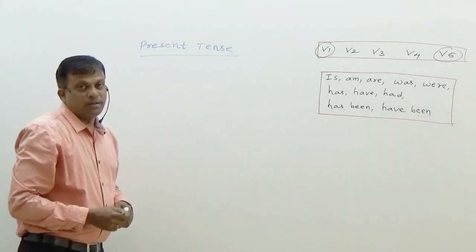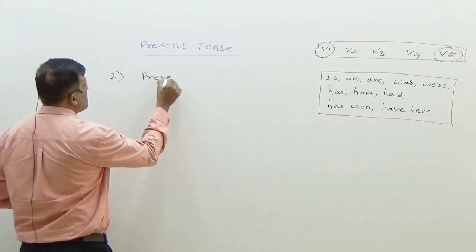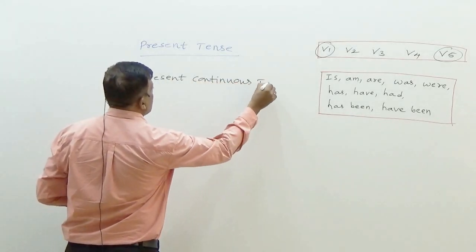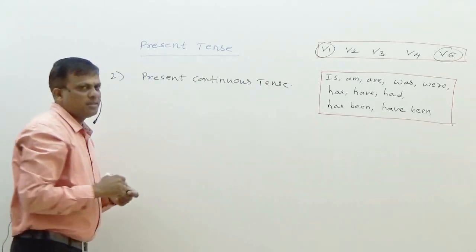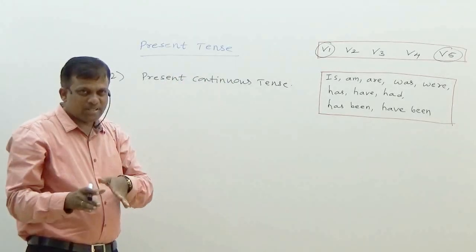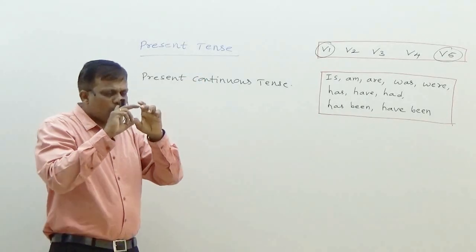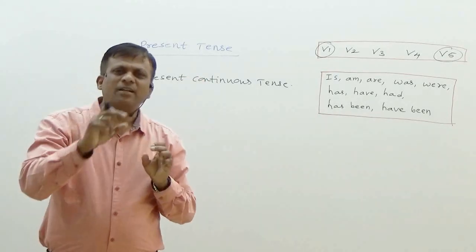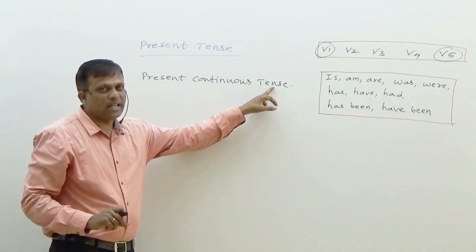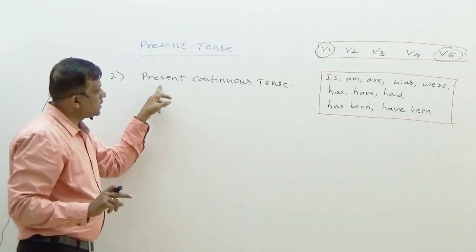Yes, under the heading of present tense, we go to the second one, that is present continuous tense. Yes, the meaning is very clear here. Can you see? Present continuous tense. At present, action is continuous. It is going on. It is in progress. See, some meanings of the tenses are very clear in their headings, titles only. Present continuous tense. Tense, I have already told you, means time. The time of action. So, present continuous.